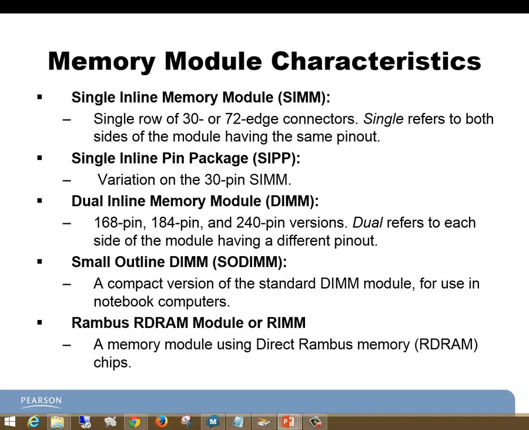So single inline memory modules, or SIMs, just have memory on one side. SIMs became DIMMs because DIMMs have memory on both sides. Now it's important as we talk about the history of memory here to remember that everything in a computer, including memory, has gotten smaller and smaller. SIMs were relatively large because the memory chips were large and they generated a lot of heat, so they could only put them on one side because of issues like that. DIMMs came around because they realized how to make it a little smaller and put more memory on a chip. And then as DDR came out, we can get even more memory on single chips.